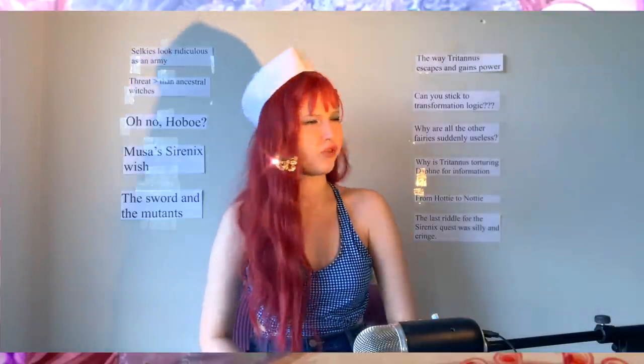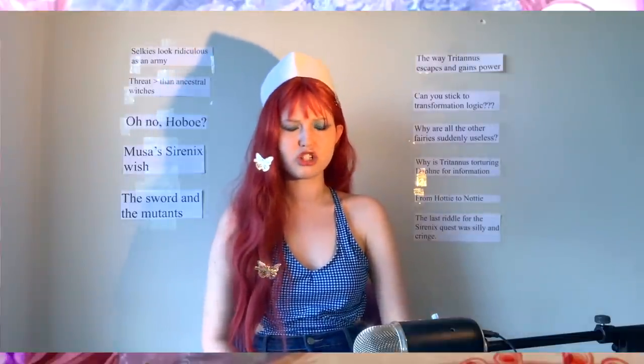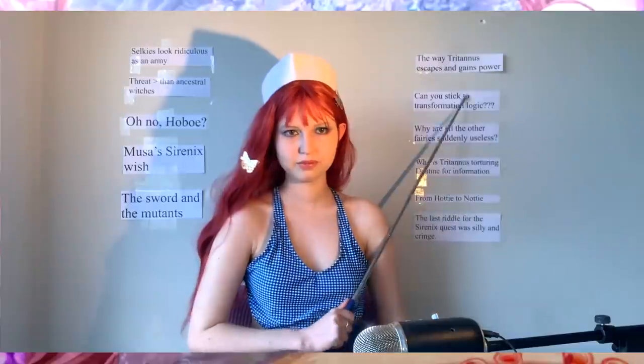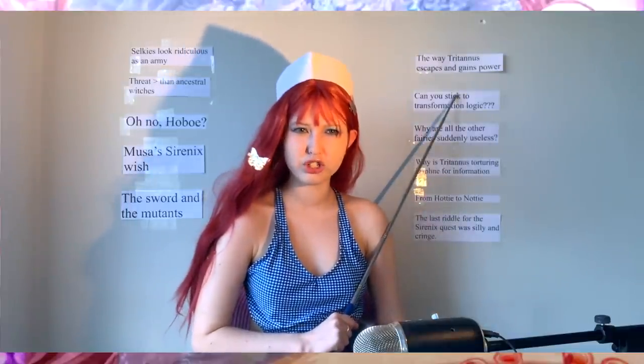Also, that the whole thing of turning guardian mermaids into monsters is so Valtor. They're even on Andros too. It's just ridiculous. Can you stick to transformation logic, please?